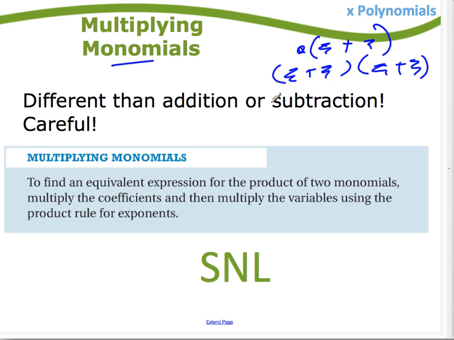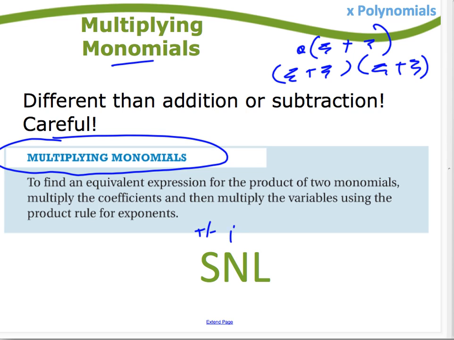Okay, one thing as you're doing this, and this applies to multiplying monomials, but it also applies to these other things, is when you're multiplying them, you have to keep track. I always think of three different things. You might think this is Saturday Night Live at the bottom, but this one stands for a sign, this one stands for a number, and this stands for a letter or a variable. So when you're multiplying, you have to think sign, number, and then letter.